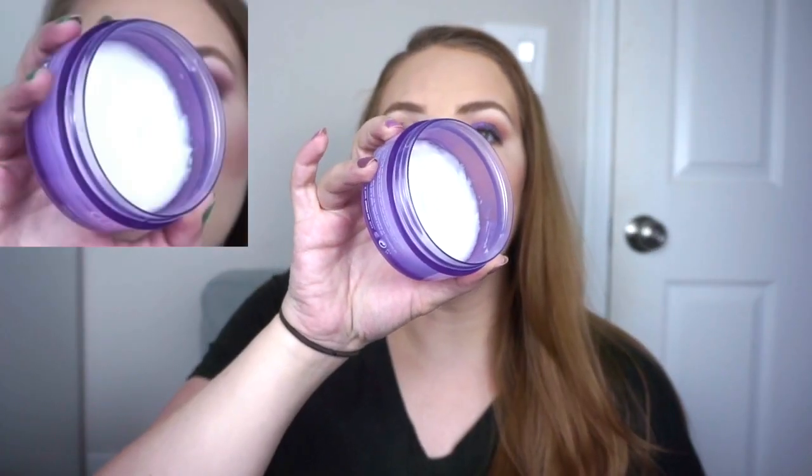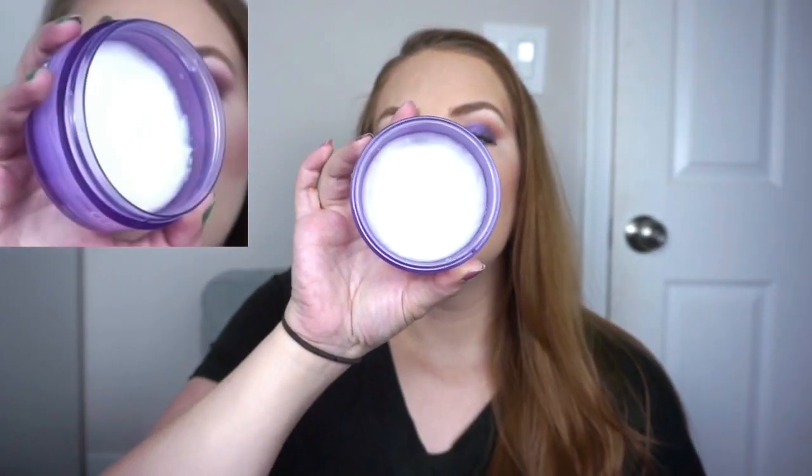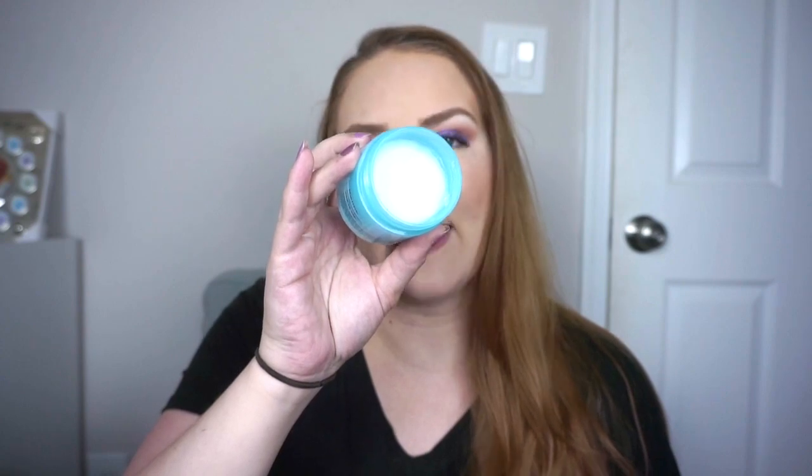Moving on to skincare products — for makeup remover, I've actually been using two different cleansing balms. I've been testing some drugstore ones. I'm keeping the Clinique one in the shower, and on the sink when removing makeup without showering afterwards, I'm using the Elf Skin Holy Hydration Makeup Melting Cleansing Balm. I have a nice little dip in it already and I'm really loving this one so far — the scent isn't my favorite but the formula is fantastic. I'll keep using this combo for the month then move on to another one.